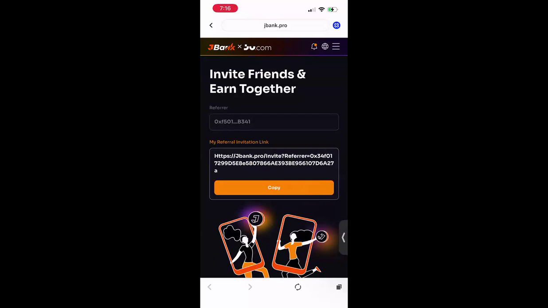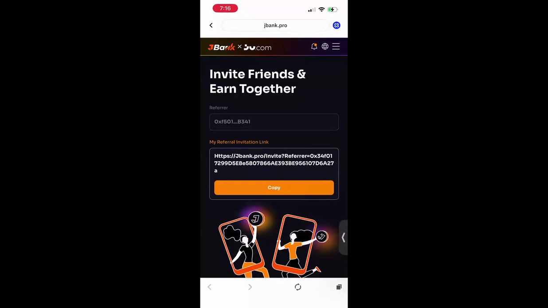Once you get here for the first time, it's first going to tell you to approve the smart contract, and you're going to need JU token in your wallet to cover the fees before you can even sign it, right? Because you cannot interact with a smart contract without paying for the gas fee.